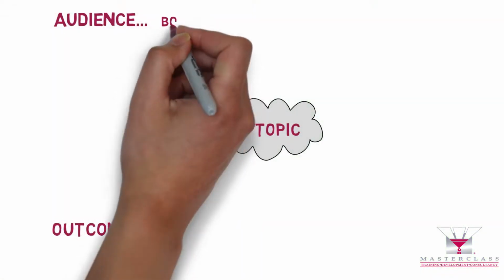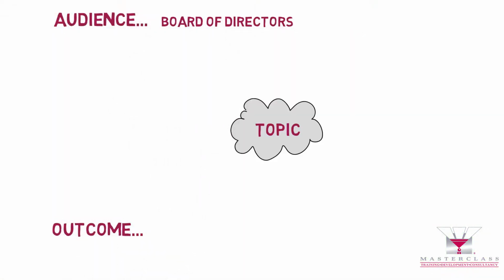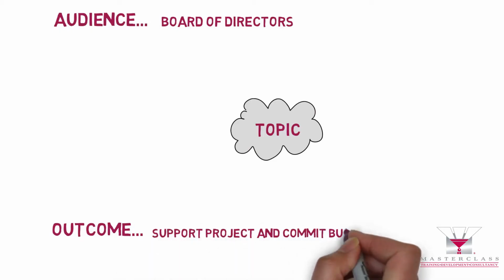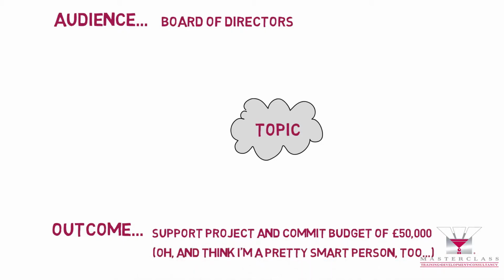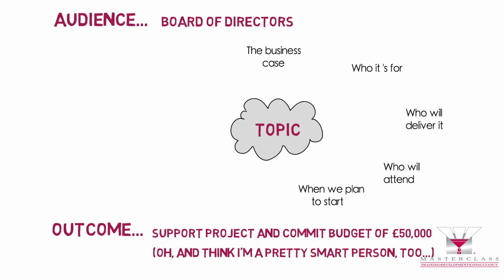So if you want them to go away supporting your application, write that down. If you want them to go away thinking about what a great person I am, write that down. If you want them to go away committing to funding something, great. But capture what it is you want that audience to go away thinking, feeling, saying or doing. Because now what I'm going to get you to do is to brainstorm all the things you could possibly talk about to that audience to achieve those outcomes. And this is where you end up with more than you would probably want or need. And that's fine, that's absolutely fine.